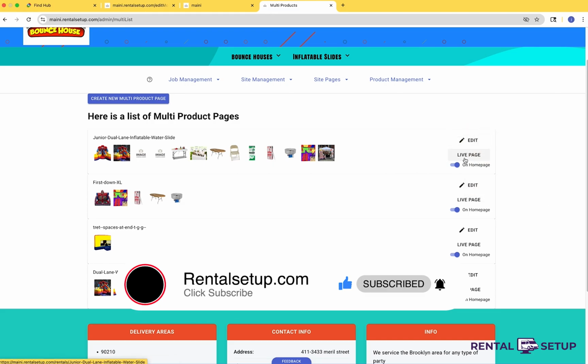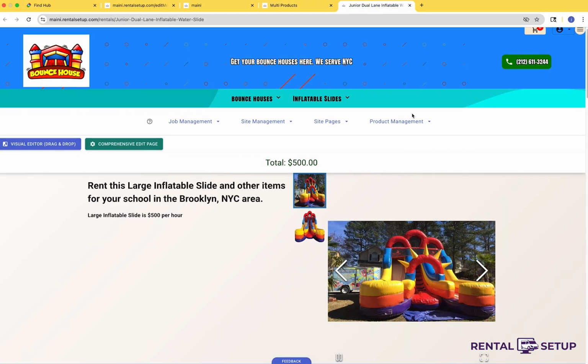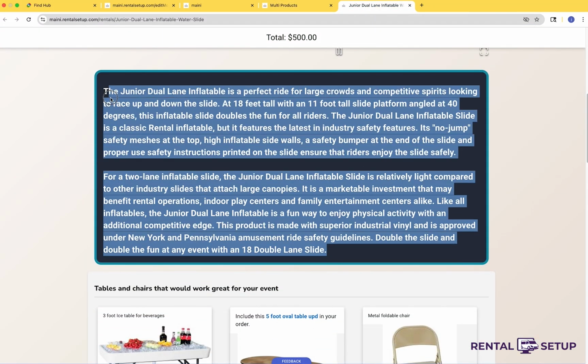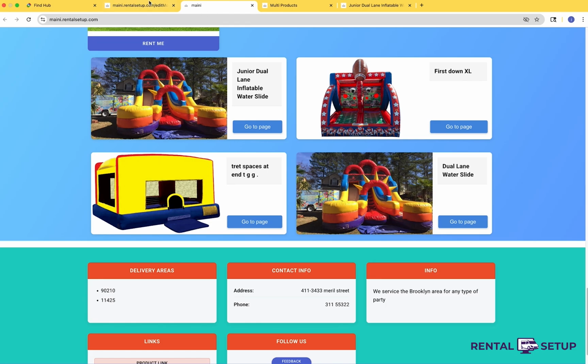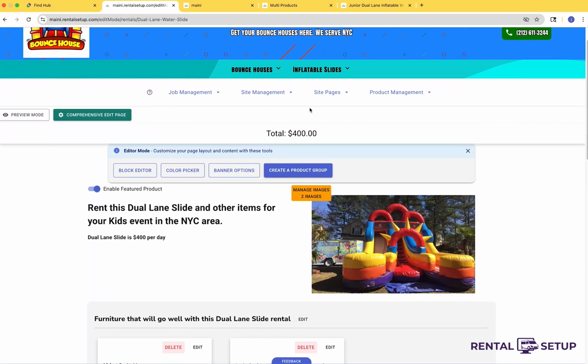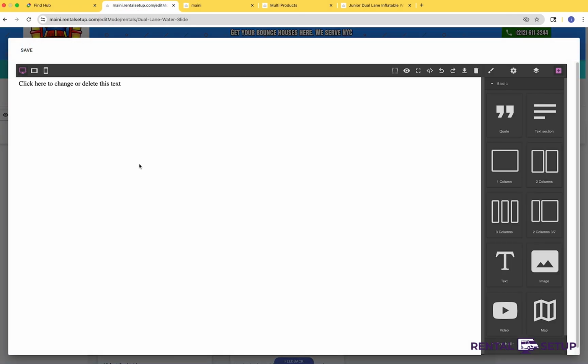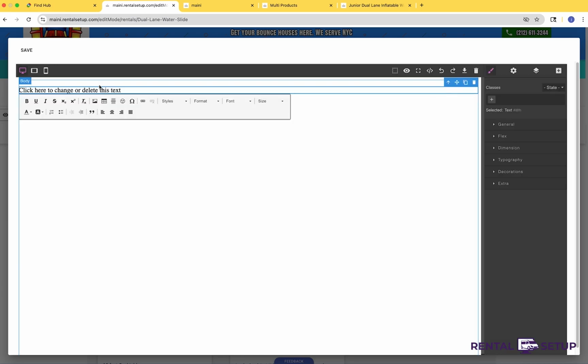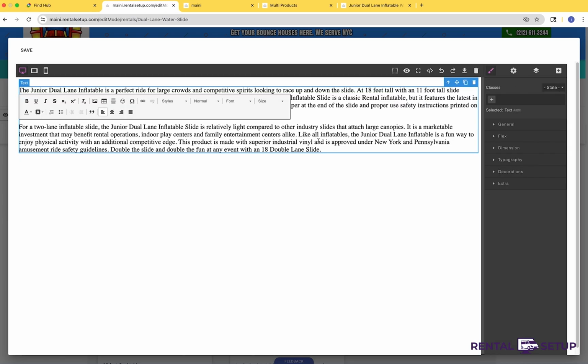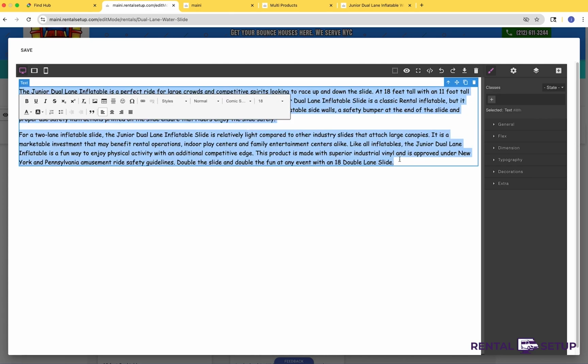I'm going to another multi-product page that already exists to copy the text to be used for the page we are creating. To enter the text, I'm going to click on the Block Editor button that's on the edit bar of the product page. Once clicked, the block editor shows up in a dialog. I'm going to click in the default text area and paste in my copied text. I'm just going to change the size and font of the text in the inline style UI area.